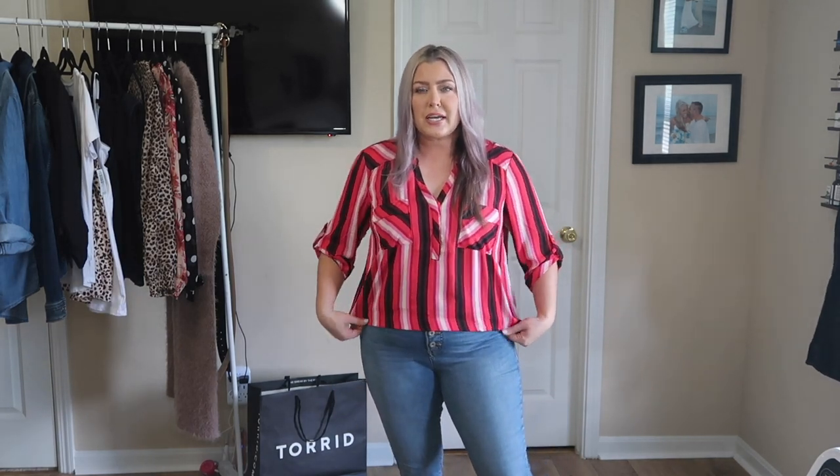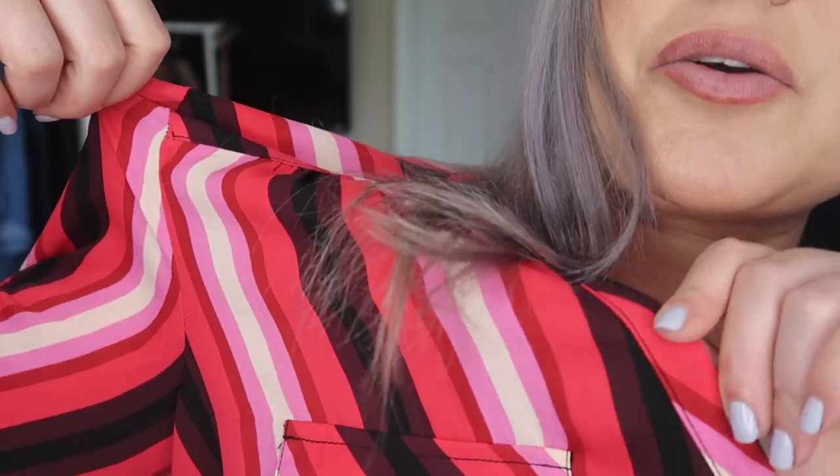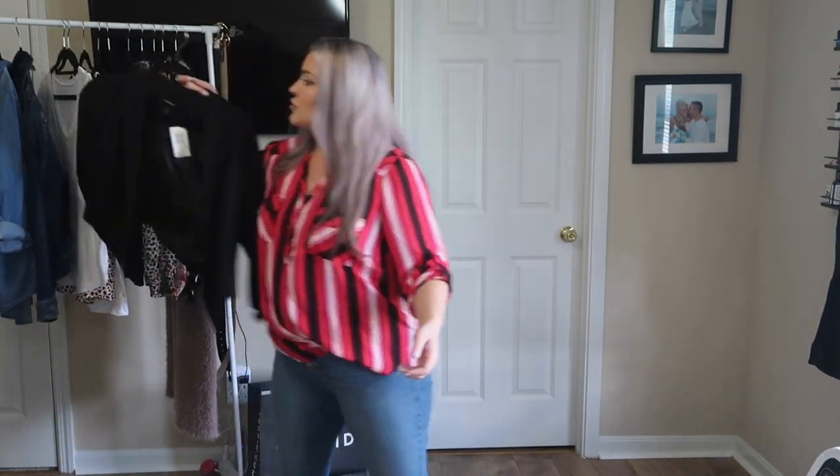What I love about this Harper top is that it's very versatile. As you can see, it's dressed down — great for a casual lunch date or dinner. You can untuck it for a really casual look or tuck it in. The sleeves go a little below the elbow and fold up slightly. It's a super cozy, lightweight material. You can put a Torrid blazer over it to dress it up, or pair it with dress slacks or a pencil skirt.